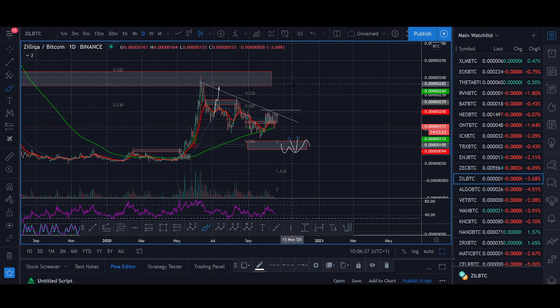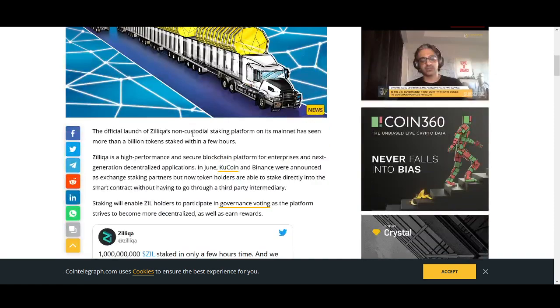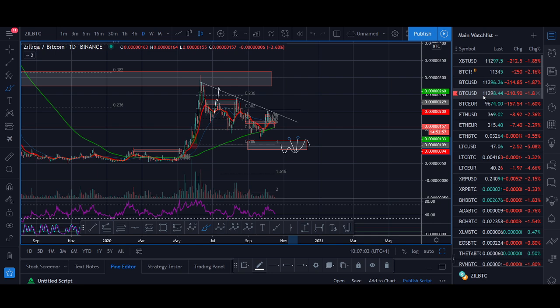So the main news for Zilliqa: 1 billion Zilliqa staked in the first few hours as Zilliqa embraces DeFi — that is huge news. If this news came out when Bitcoin was going up during the DeFi hype, I think Zilliqa would be up 10, 20, 30, 40% just because of the market context. Right now most coins are going down. I won't say buy coins when things are going down — it's when BTC is consolidating or in an uptrend, and when Ethereum is going up, that altcoins perform well.